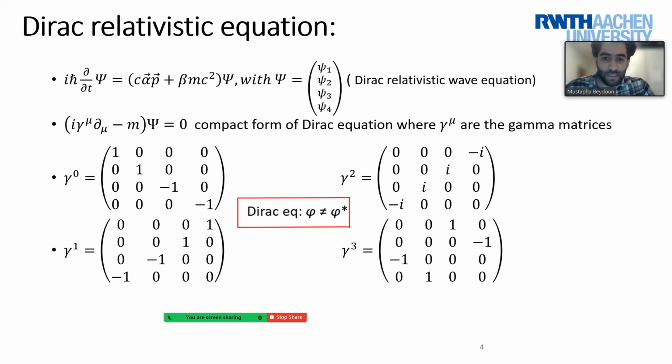The second thing is that in the Dirac equation, indeed, he did predict the existence of antiparticles. So using this Dirac equation, we had electrons, and he predicted that an antiparticle exists, for example, electrons and positrons. But he never assumed that there exists a field or a particle that's its own antiparticle. If we look closely at those matrices here in the Dirac equation, you see that the entries of these matrices are sometimes complex and sometimes real.